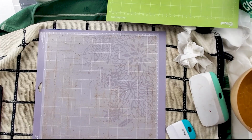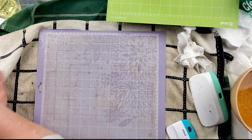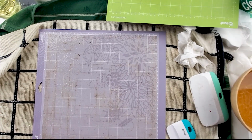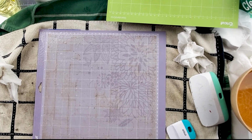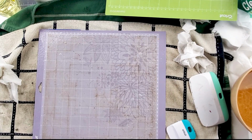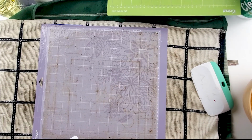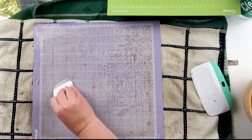So this one, I'm going to try to actually use Windex. I'm going to put Windex on half of it and see what that does. And then on the other half, we're gonna try the all-purpose one. Okay, and let that sit. Okay, so we're gonna start trying to push some of this off.